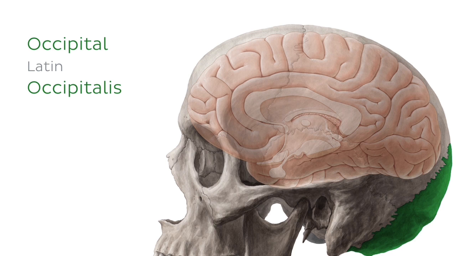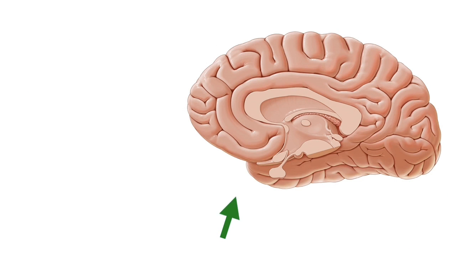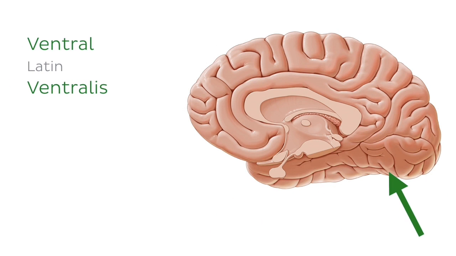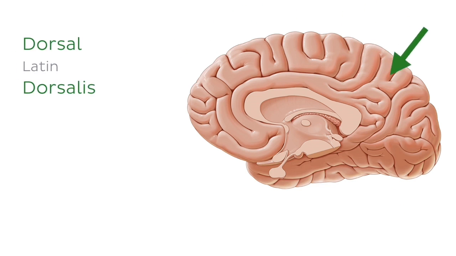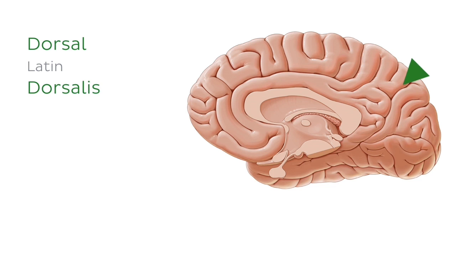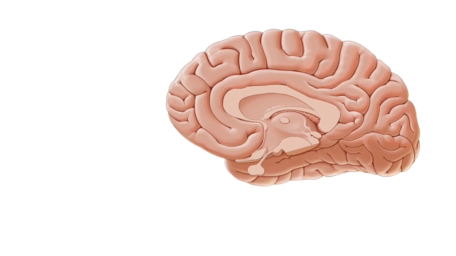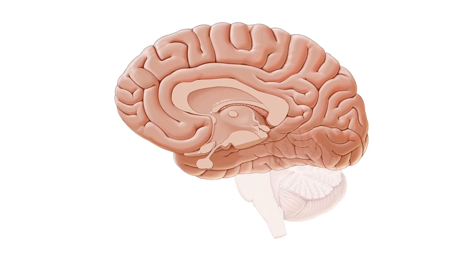Now, when considering the underside or the inferior aspect of the cerebrum, we refer to this as the ventral aspect. And you'll remember earlier, we learned the opposite of ventral is dorsal. So that means that the superior aspect of the cerebrum must be referred to as the dorsal aspect of the brain. And of course, dorsal usually means posterior, but this is again one of those cases where you need to remember things are a little bit different.